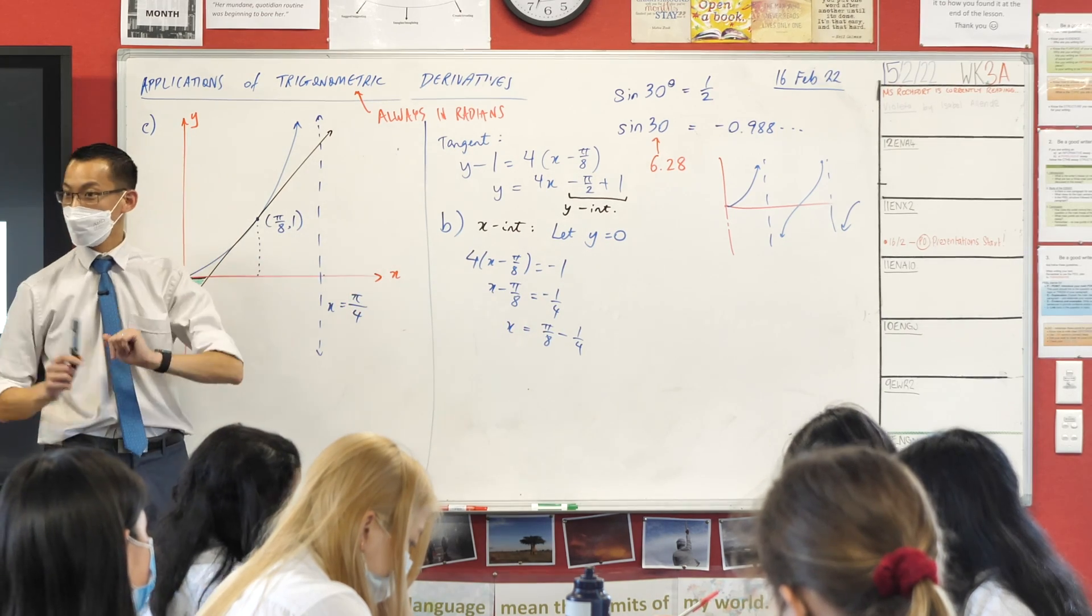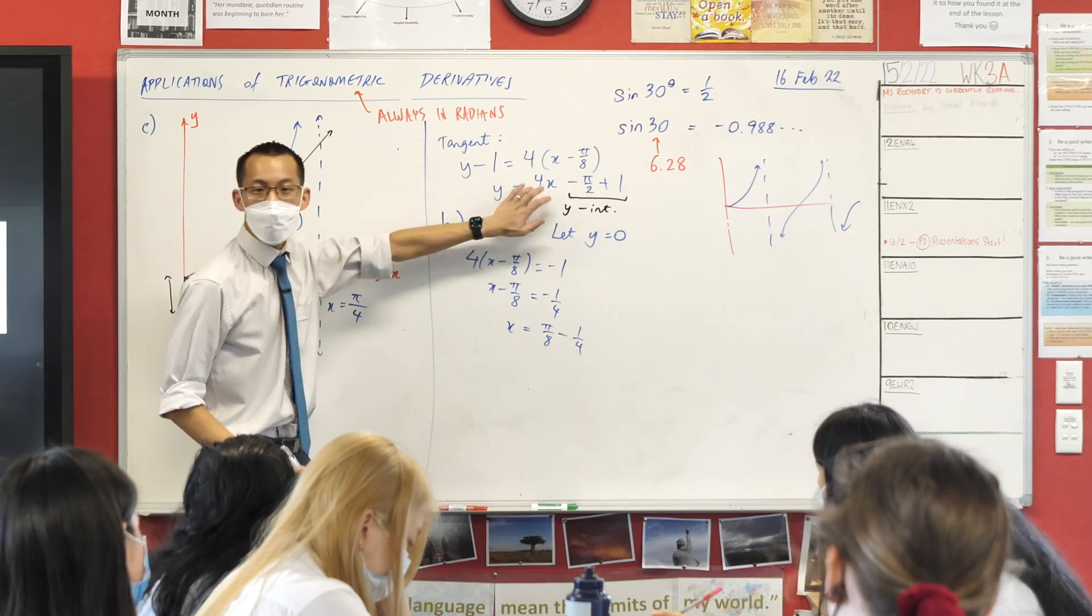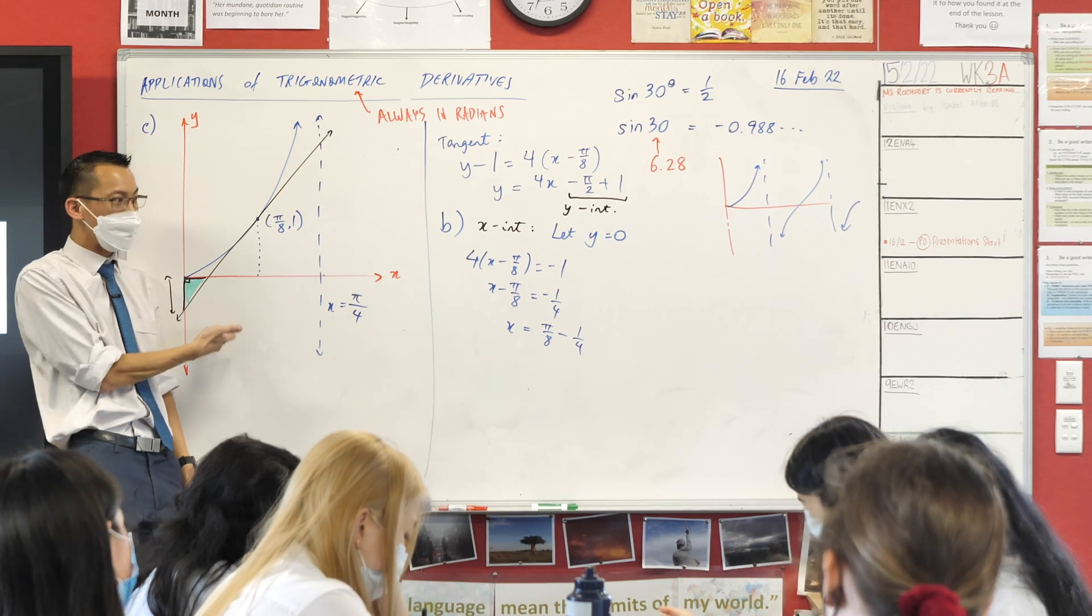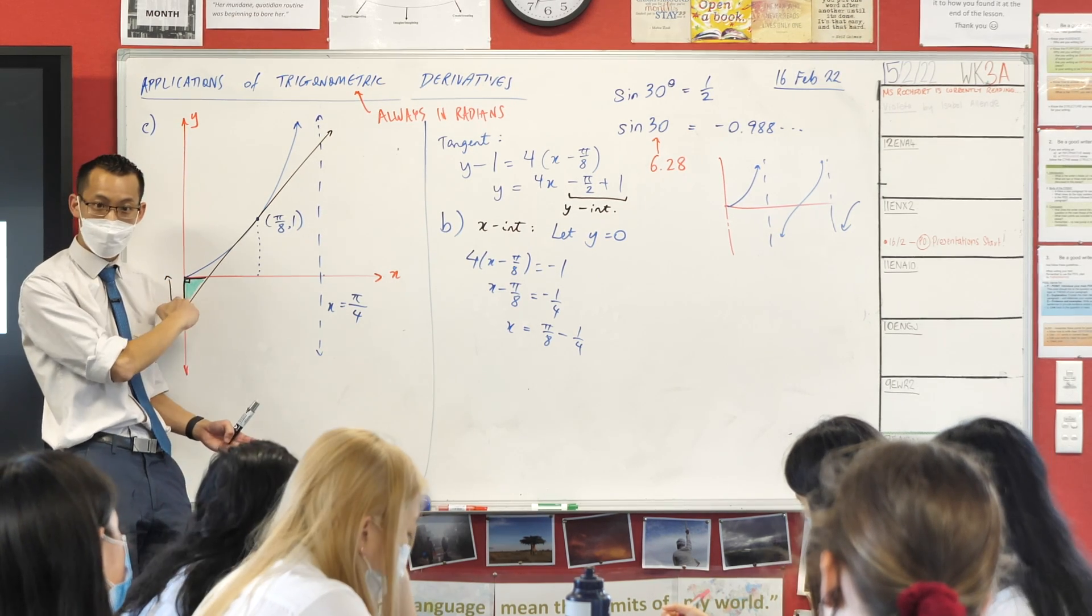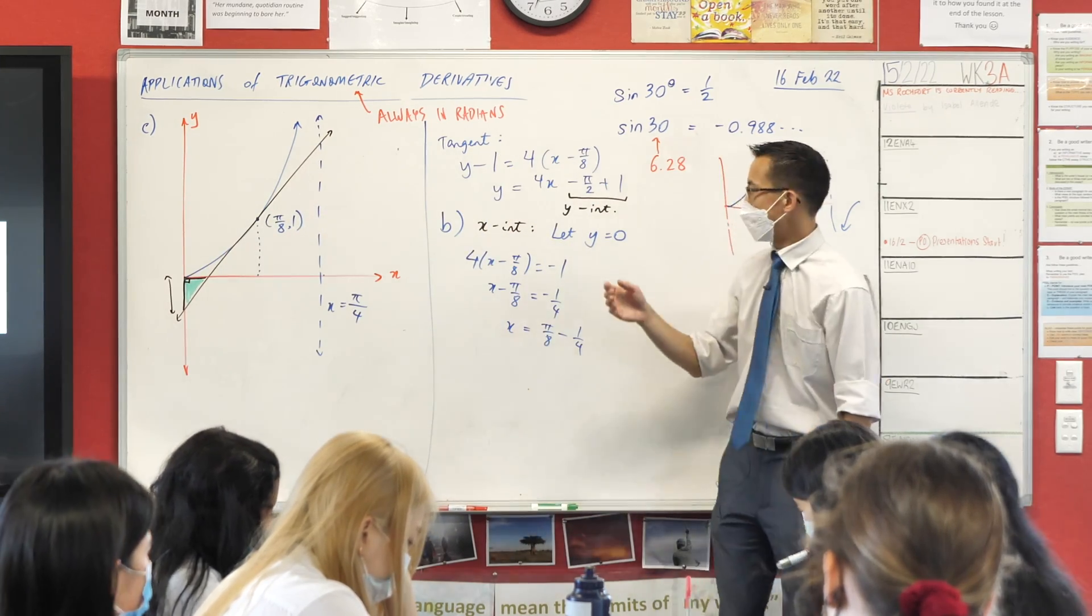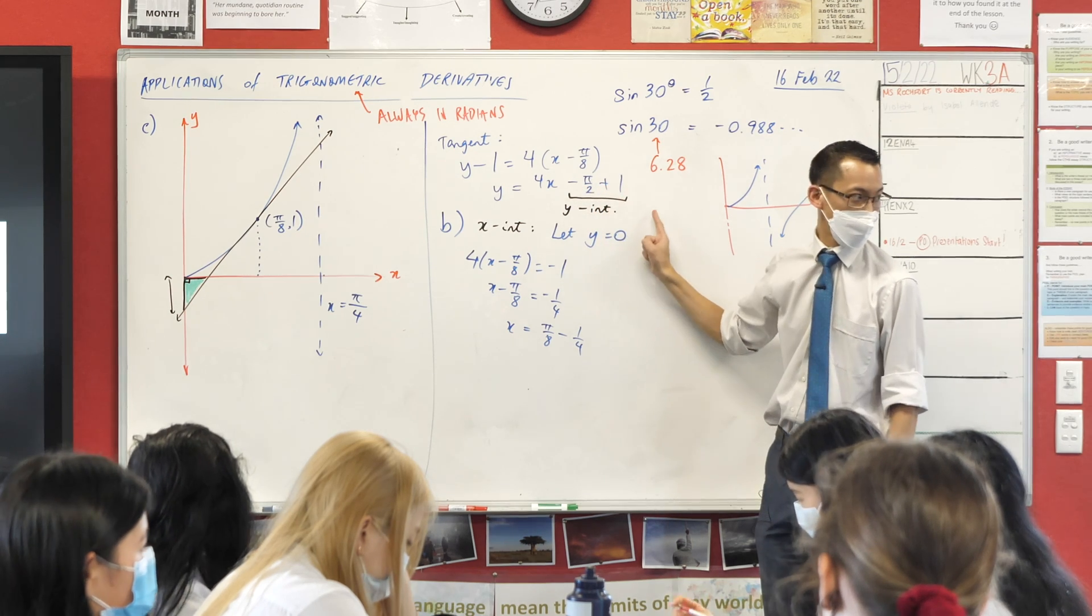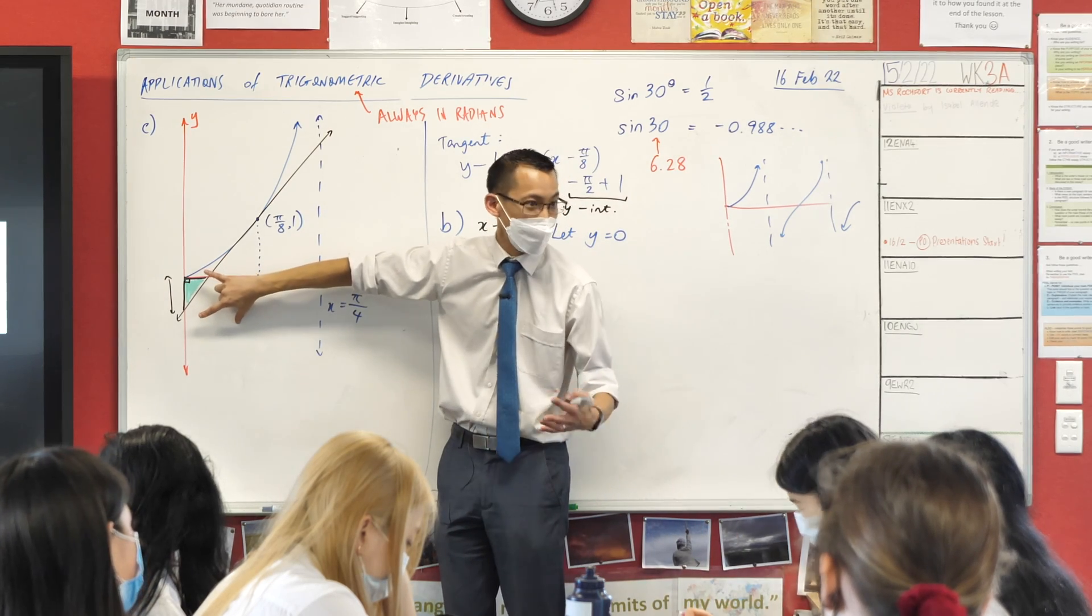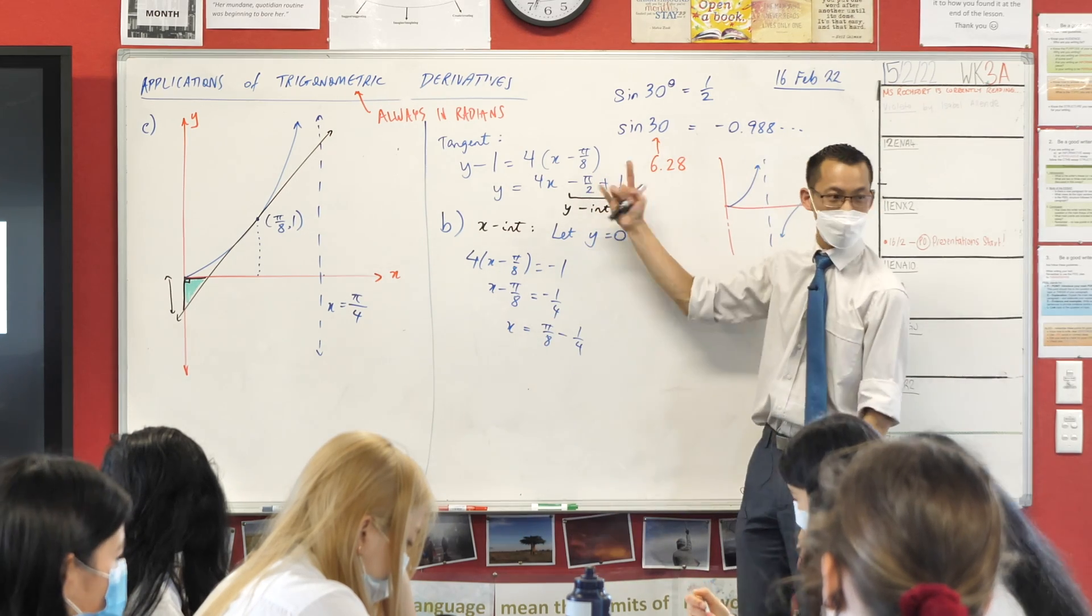Okay, let's think about this. I did say it was on the board. I've got negative π over 2 plus 1. Now just be super careful with this. This is the y-intercept, so it's the y value down here, but just be watchful. You can even see in my diagram that is a negative value, agreed? Because it's down below the x-axis. Now we should make sense of that because π is about 3.14, that makes π on 2 about 1.57, so negative 1.57 plus 1, that's still negative. It's like negative a half-ish. So that's where it is down there, but I don't need a negative. I actually just want the value, just the positive part, which is what happens if you switch this around.